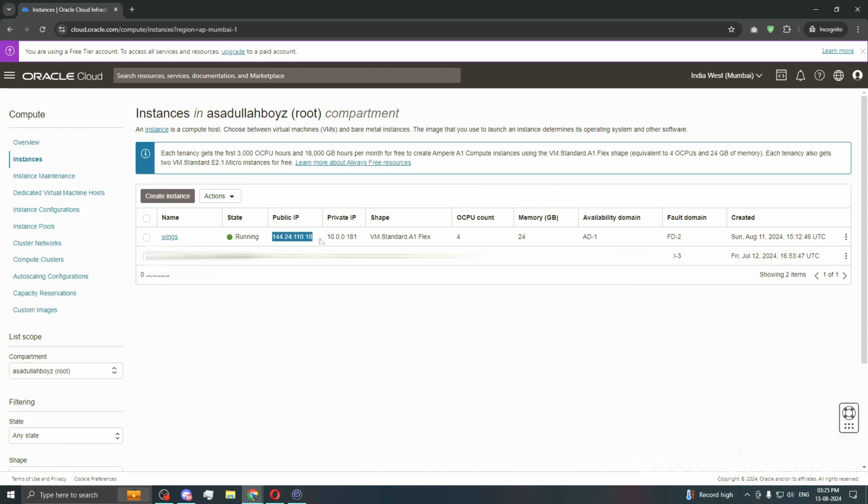So I've already created a machine, when I had the chance. This is a 4 core, 24 GB RAM and 100 GB space. The good part about this is you can make two more small VPSs or machines. It's really up to you. I would recommend hosting the small ones as the panel and the bigger one as the wing, so that you don't lose any performance in your bigger machine.